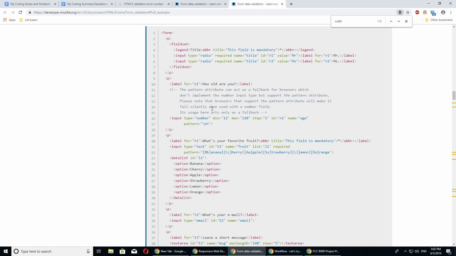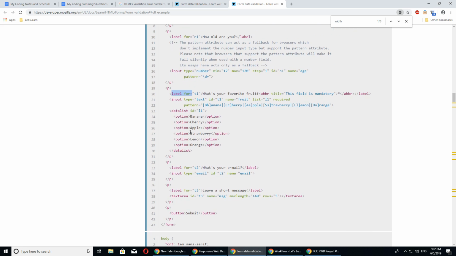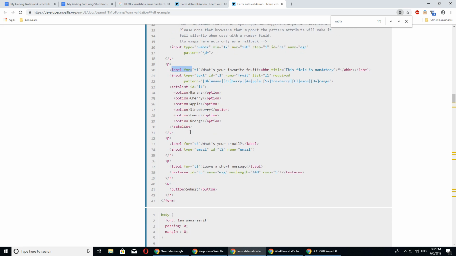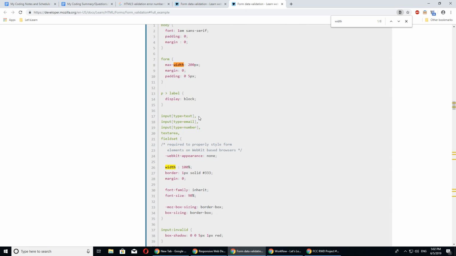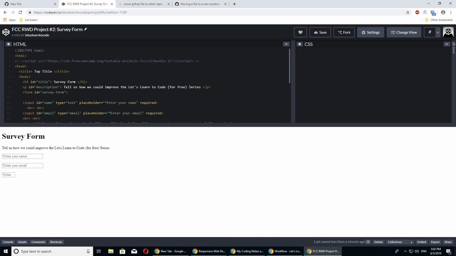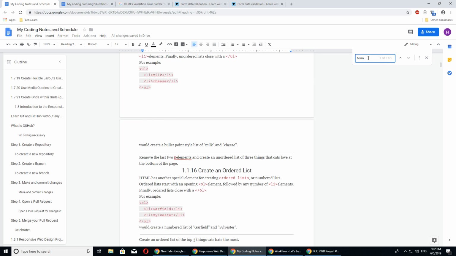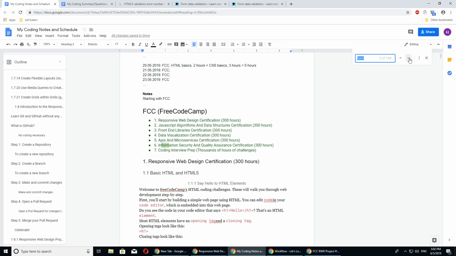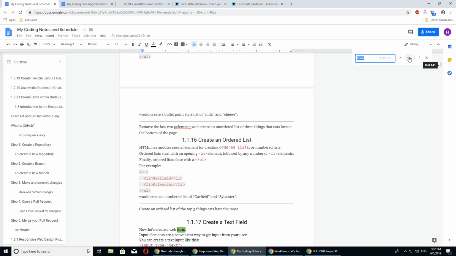Form. P. Oh, I didn't use any label fors. I guess that's best practice. Should use that. Interesting. Okay, let's go back here. Let's go back to the form. And form with the paragraph.